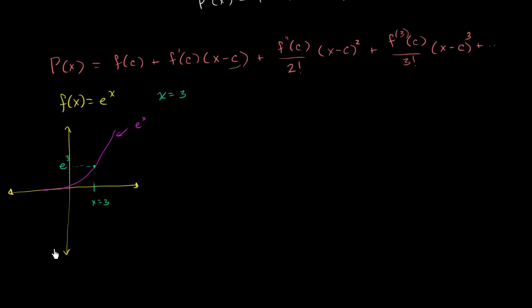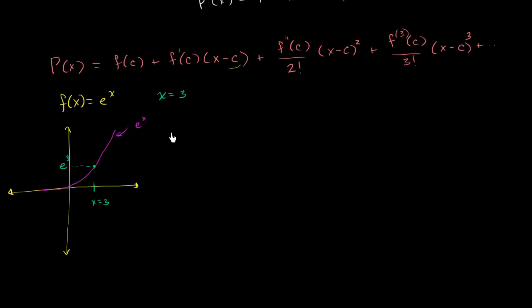So when we take the Taylor series expansion, if we have a 0-degree polynomial approximating it, the best we could probably do is have a constant function going straight through e to the third. If we do a first order approximation, so we have a first degree term, then it will be the tangent line. As we add more and more degrees to it, we should hopefully be able to converge with the curve better and better. In the future, we'll talk a little bit more about how we can test for convergence and how well we are converging and all of that type of thing. But with that said, let's just apply the formula that hopefully we got the intuition for in the last video.